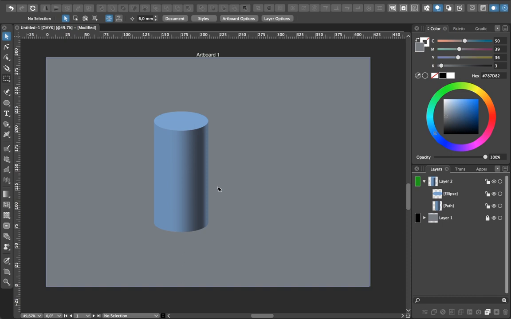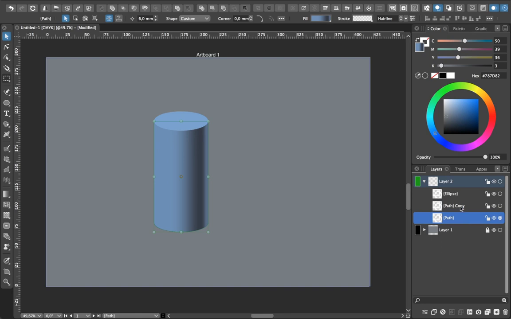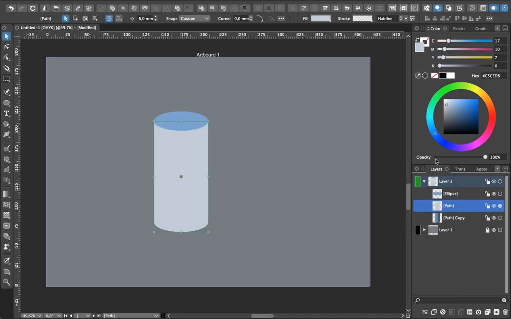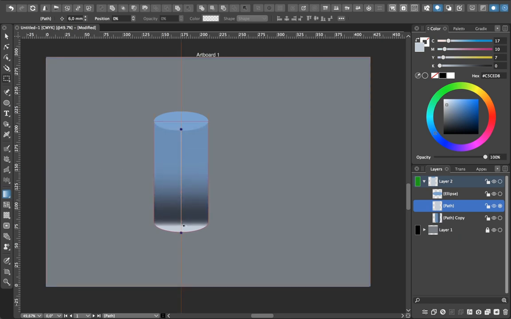So this is something I use a lot. Another thing I use a lot is duplicating the shapes, so I can have several effects at once. For instance, the body of my cylinder, I copy it, and I will use another gradient, maybe in another style, because I want to create some effect.